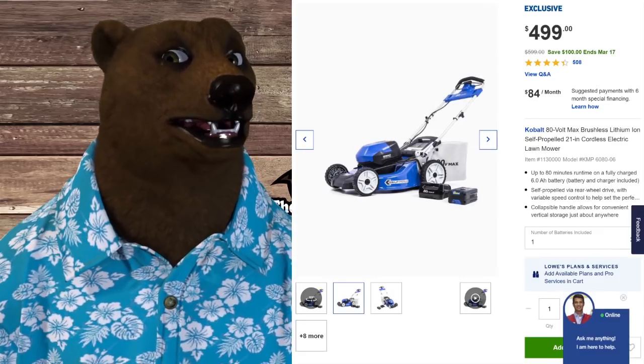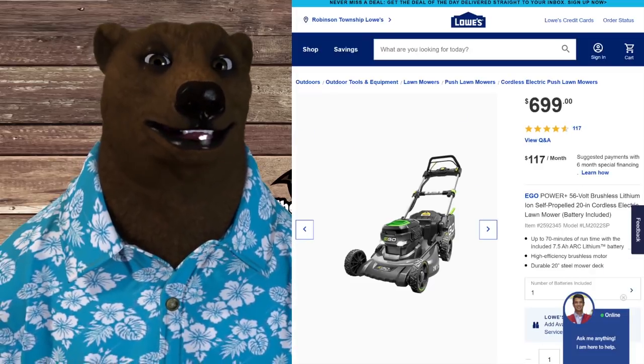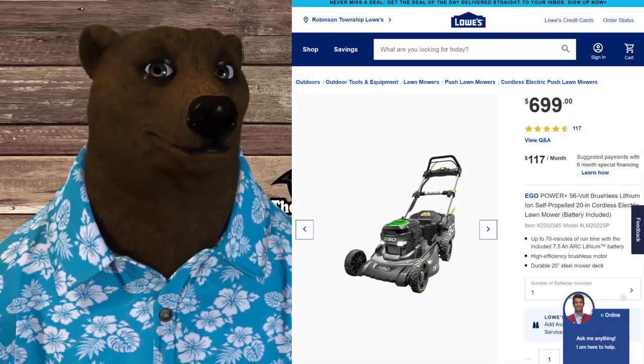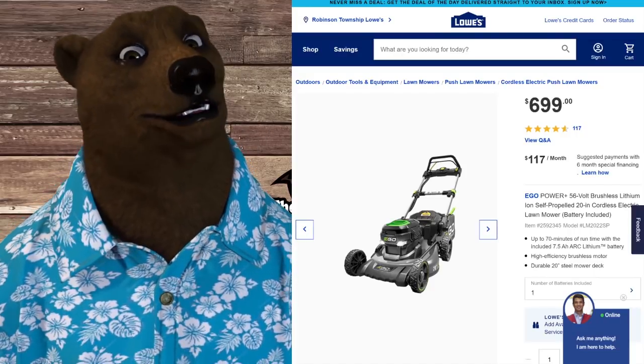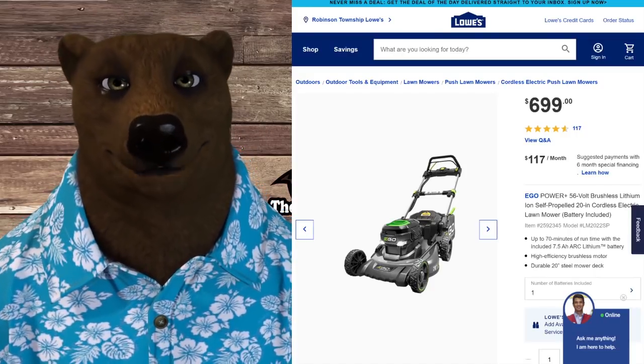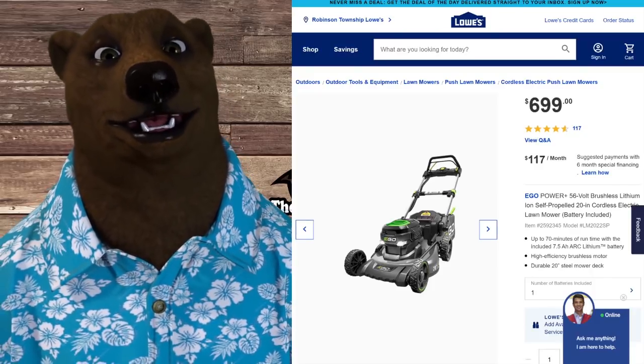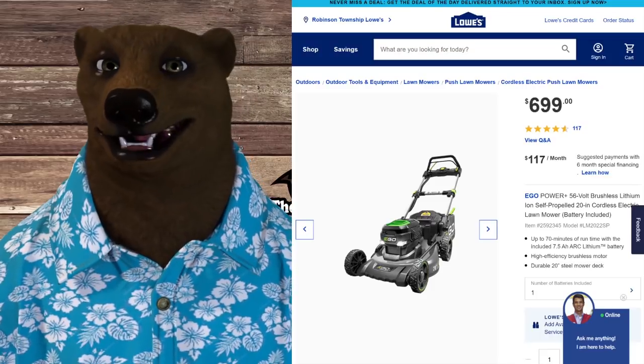If you've got the money to spend, I think you got to consider the Ego. If you just want no headaches, go with the Ego lineup. You won't be disappointed. You're going to pay that entry price to get there, $700 for that top of the line. But that's what happens when you buy the Cadillac, right?